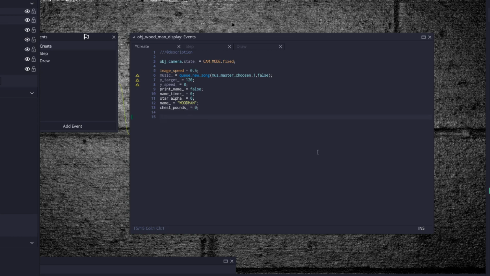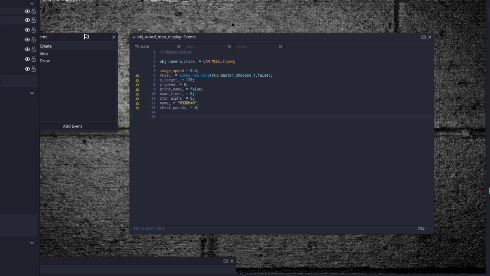Main reason why I decided to go with individual objects for each one of the different bosses is because each boss kind of has a different animation set up, different things that they do, different XY positions for their origins. So I decided it was easier to do that instead of trying to set it all up in one object.